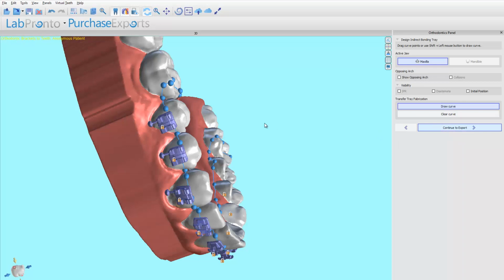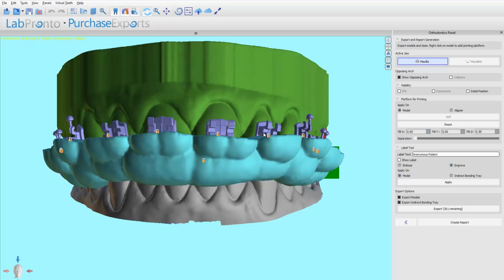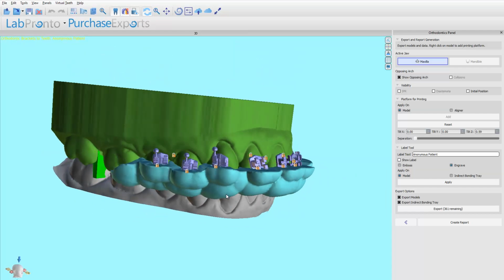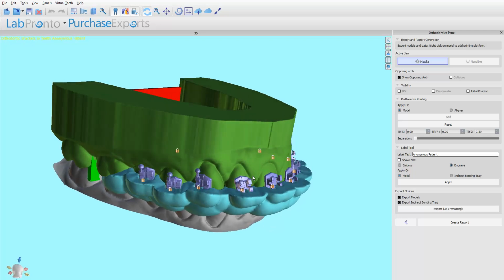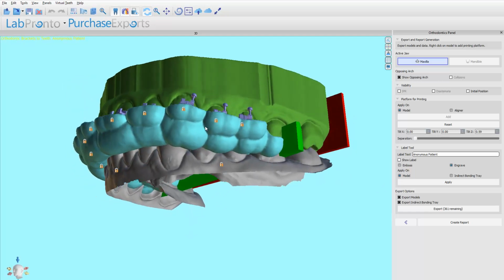So now it's going to create this tray, this transfer tray. Now be aware that technically if the tray extends too far, we're using a flexible material. You can usually take a blade and shave off any material you don't want, because the material is soft. So you can take a burr or a blade and just cut it off. That's, again, personal preference, but there you go. All right, so there's our transfer tray. You can see how when you insert it, you'll be able to put adhesive on the bracket, slide the brackets right in here, squish them up against the teeth, clean off the excess, and that's it.